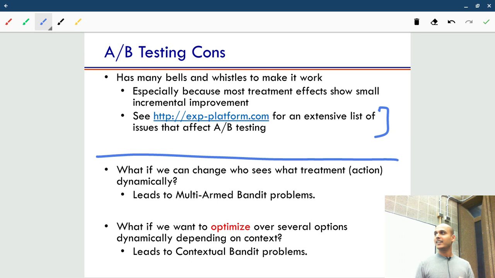So if the drug is really effective, then giving no treatment to the control people is probably bad. They're going to maybe have more fatal issues if you don't administer the drug. Okay, so you want to kind of judiciously use the samples. Samples as in these users, the 1,000 users.